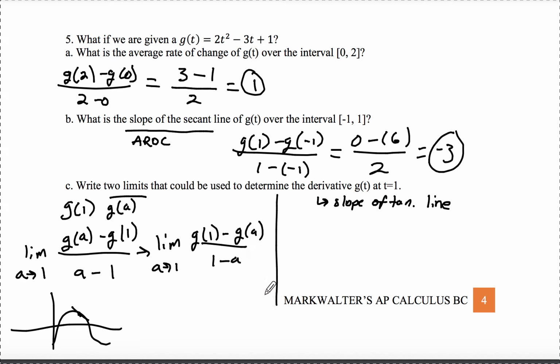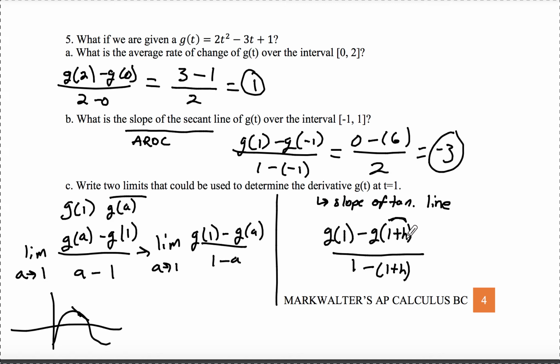Now, another option for how we can do this is, since the 2 points are going to be really, really close by each other, let's say we have g of 1, the point we're interested in, and we want to find the difference between 1 plus some small little bit. And so our second point is just going to be 1 plus some little tiny amount over 1 minus whatever that 1 plus the tiny amount is. Think of this little x value in here as we've just moved over a tiny little bit on our graph.